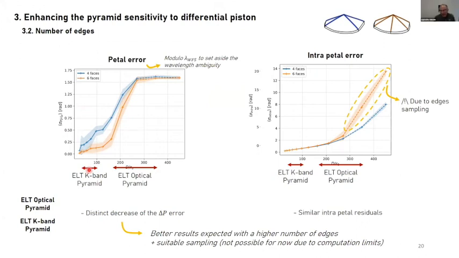Another question from Carlos here is, did you study the case of an axicon, the limit of an axicon, where you have an infinite number of faces in the kind of cone? Yeah. And if you have an infinite number of faces, then you don't have edges. I think maybe a 24-faces pyramid would be interesting, but as I said, I have computation limits at some point.